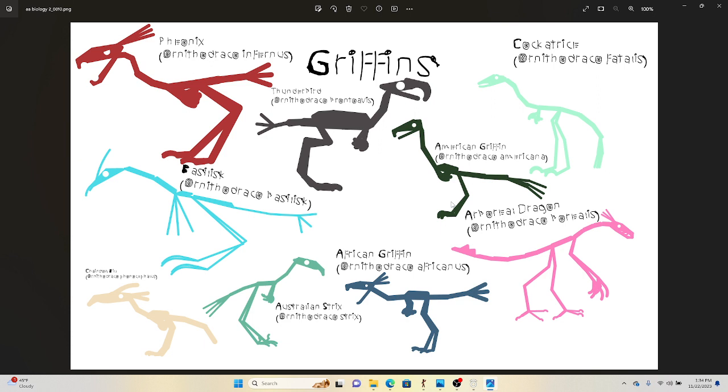The thunderbird is primarily herbivorous and rarely hunts other animals. They kind of act as the moas, and are the second largest griffin.